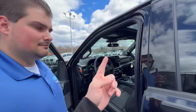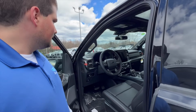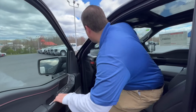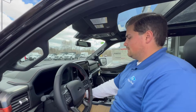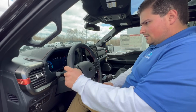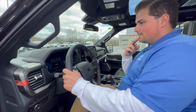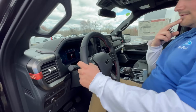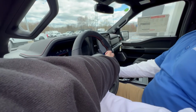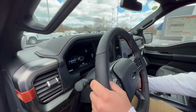I haven't noticed anything else. Heads-up display, dash, grill, headlights. I don't really like the instrument cluster. Did you see how, like, turn it on. Get in there and turn it on and go through the modes. Tell me it doesn't look a little cheesy, in my opinion. Start it, and I'll show you mine, but to me it just looks really cheesy, like the whole screen. It's like a bright chrome.